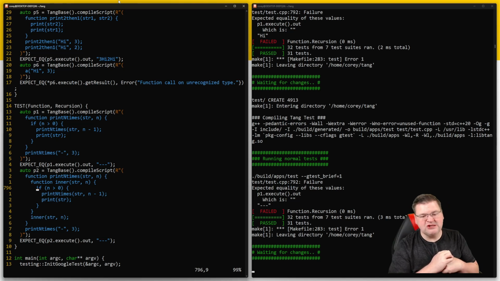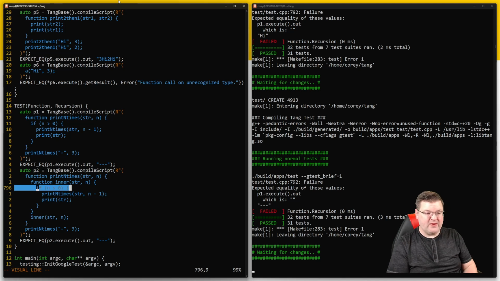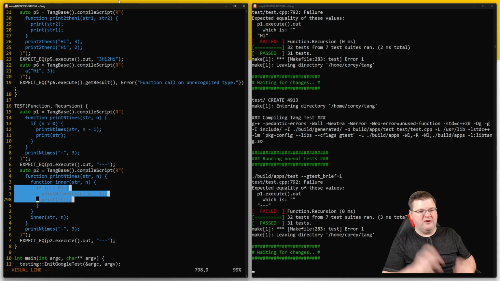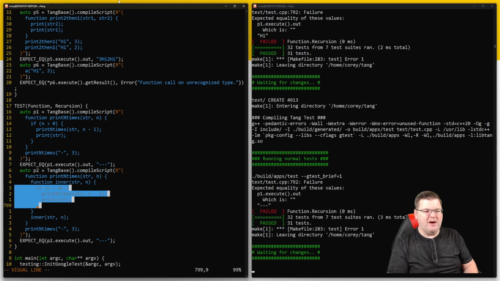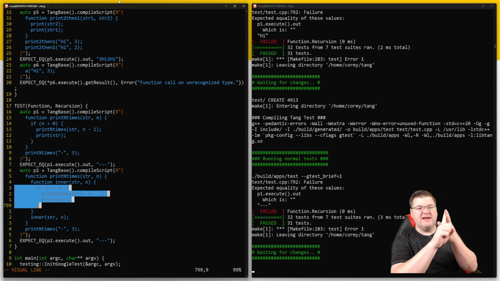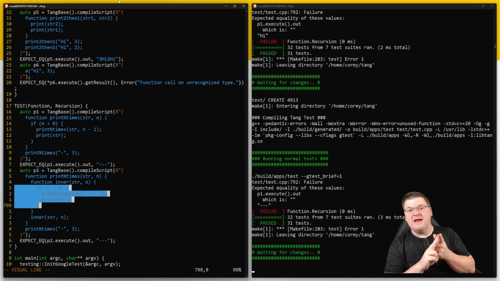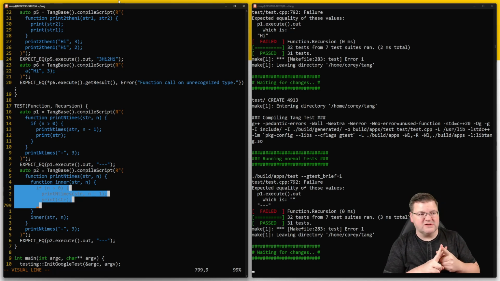Cascade that into the inner scopes. And by the way, when we're inside of this inner function, it should know about print n times and its own name, inner. We don't know if it's going to be called recursively.